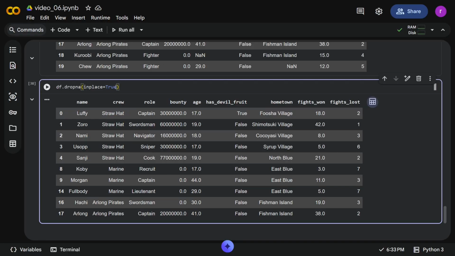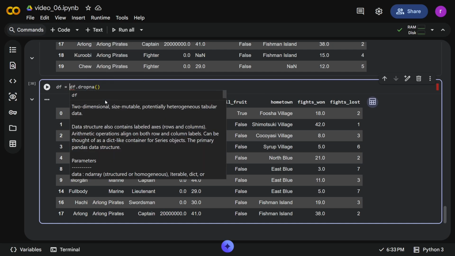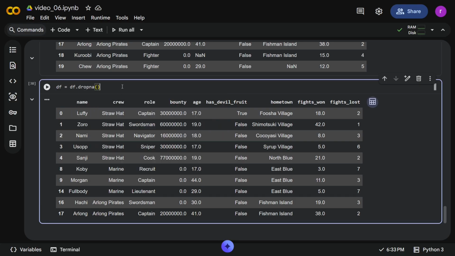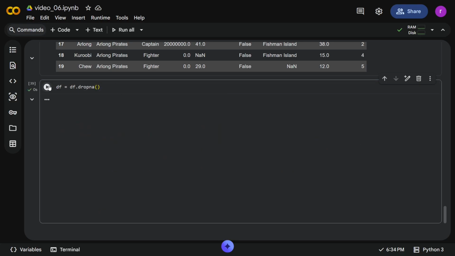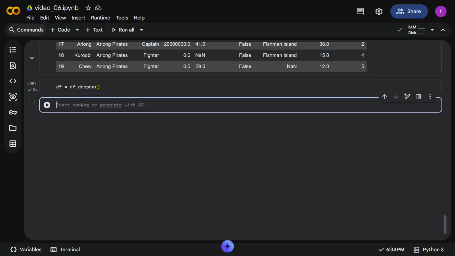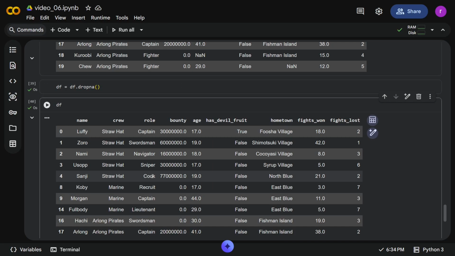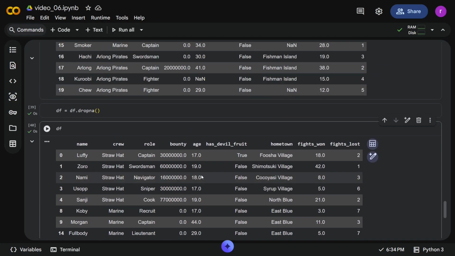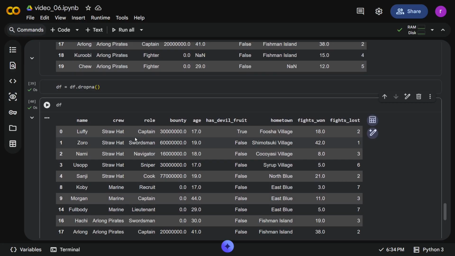This is one method, one option. The one I have commented earlier, that df equals df.dropna, and then from here on, when I refer to our df, it's this shorter one. So now I already changed the data frame in memory.